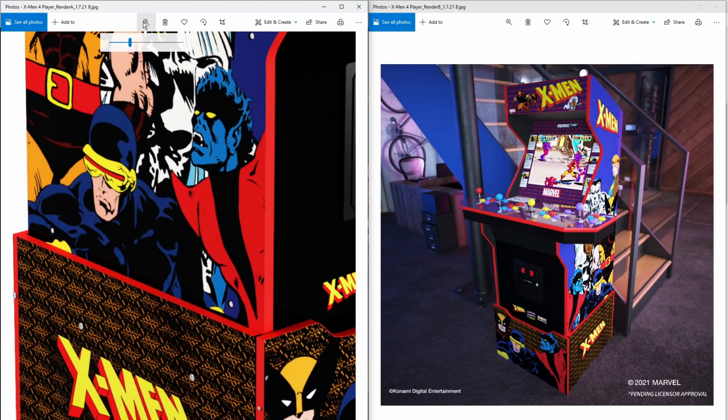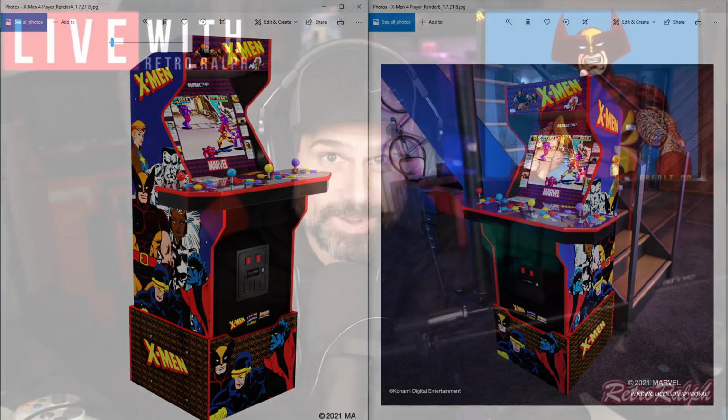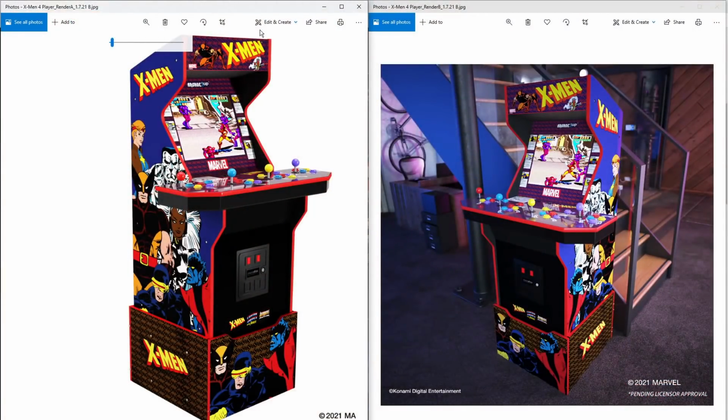Now, I'm not the biggest fan when they duplicate, it says X-Men here, X-Men here, X-Men here. But some people don't mind that. I just wish that they would kind of relax on telling you the name of the game 5,000 times. But regardless, I'm excited that they're bringing us X-Men, which is really cool. And it's online enabled, which is great.